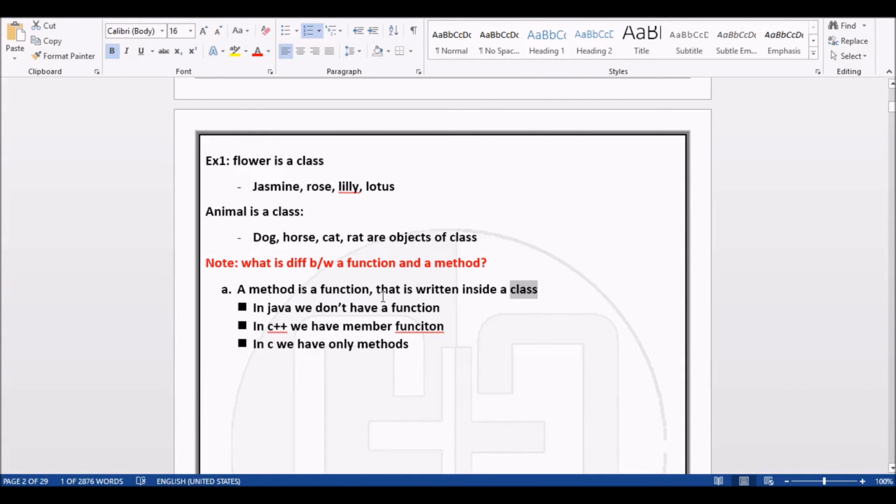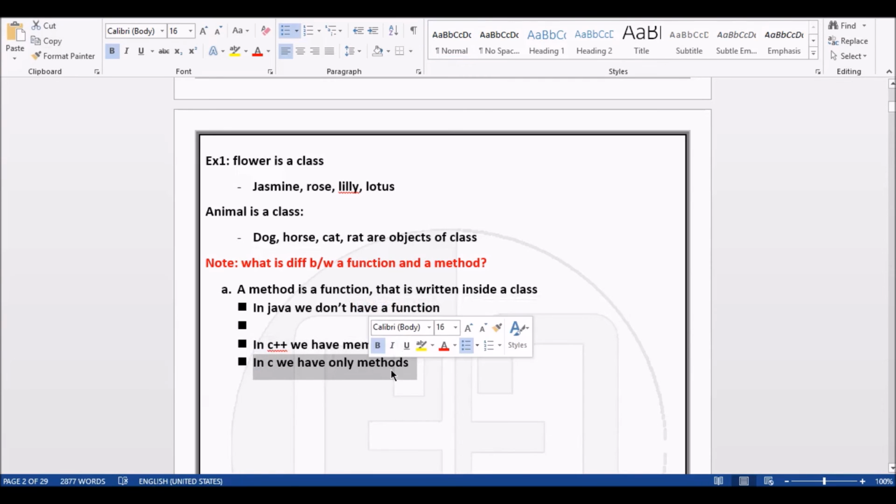If it is written outside of a class, it is mentioned as a function, but we are not going to use that anywhere in Java. So we don't have any functions in Java. We only have methods. In C++, these are called member functions. In C we have only functions.